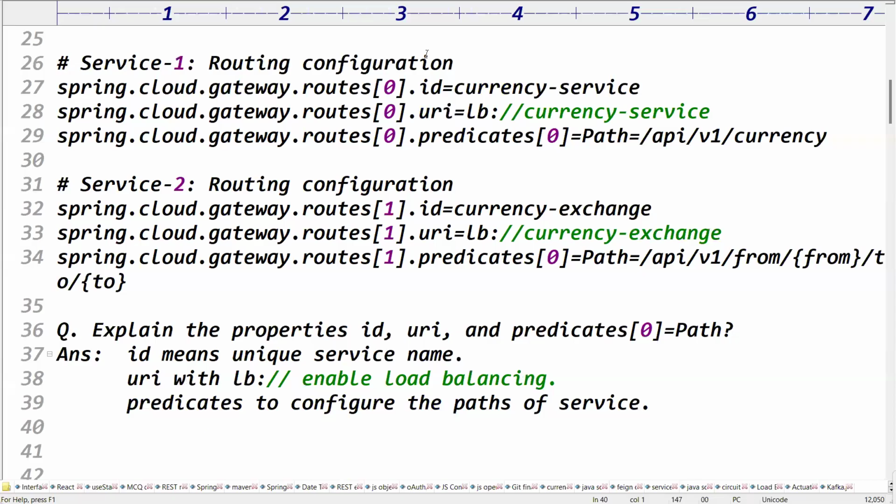So the JWT we discussed, the loggers we discussed, the caching we discussed, the load balancing we discussed, everything we put in what? Not in every microservice. With 1,000 microservices, 1,000 times I need to implement the security. 1,000 times I need to write the loggers. 1,000 times I need to write the load balancing, the rate limiting, the caching. Doing it once at the gate level, that is the power of the gate.